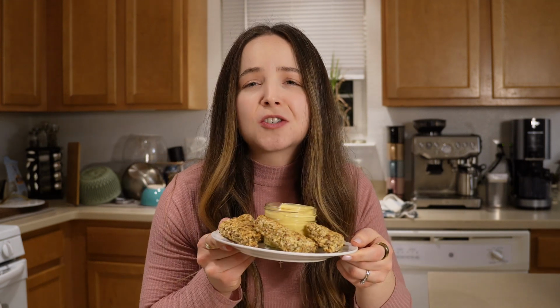Okay, I hope that you enjoyed this recipe, and I hope that you decide to give it a try, because it's seriously an award-winning recipe in my mind. I don't know if it's the sentimental memories attached to the flavors of the pecans and all that, but let me tell you, it is delicious.